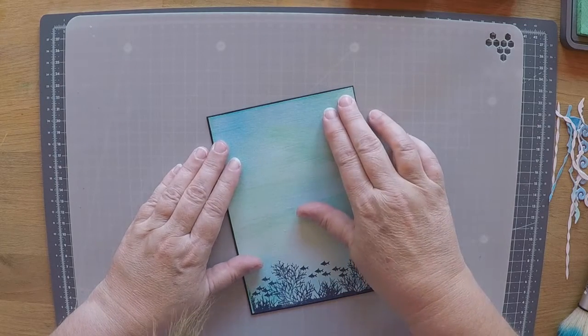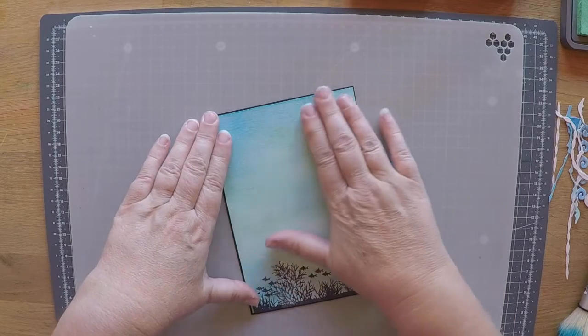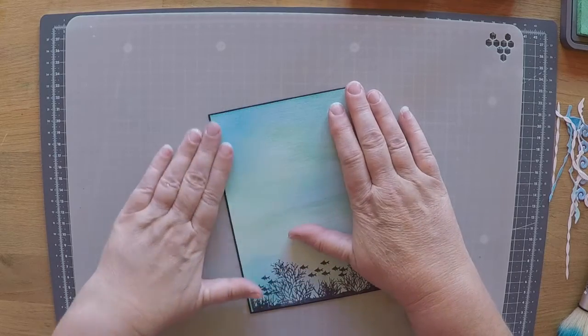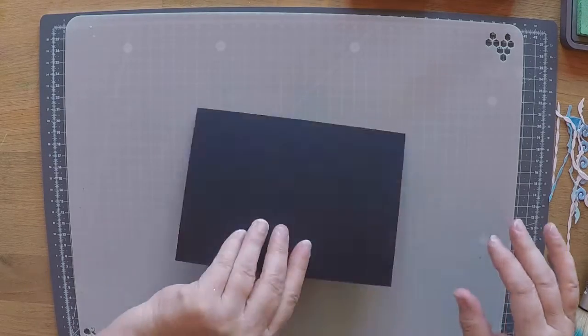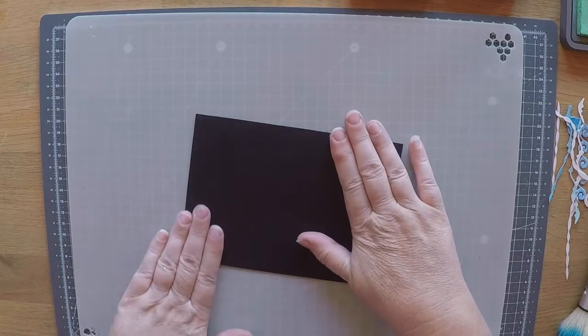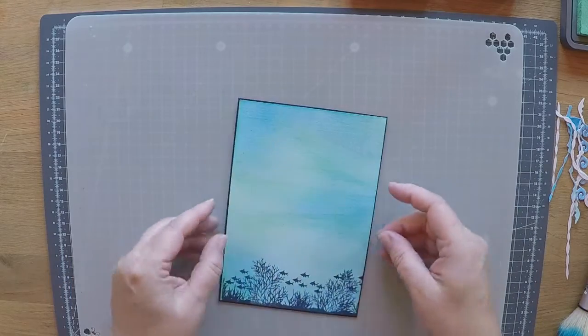Position it over the top of my black cardstock. I do like really thin borders of cardstock around my cards, and this will be ready to place on my 5x7 white cardstock. I just turn it over, smooth it down, and that'll dry completely flat without any buckling.